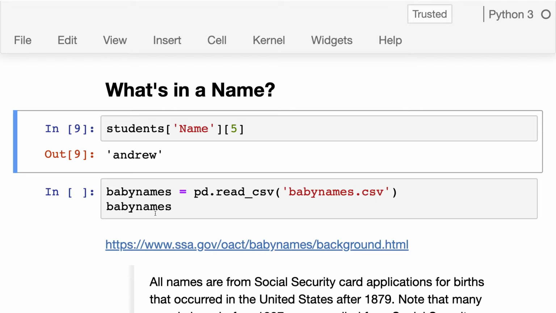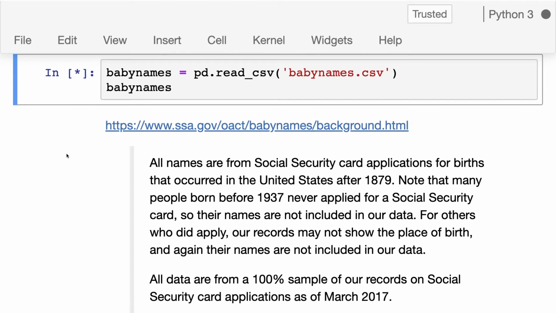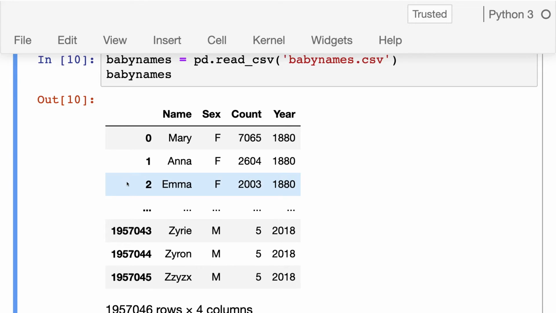That might be correlated in some sense with the actual names that were given, because some names are generally given to guys and some names are generally given to girls. There are also other things we might find out, but let's start there and see where we go. What I'm going to do is read in a data table containing the counts of names registered in the US Social Security database from 1880 onward to 2018.